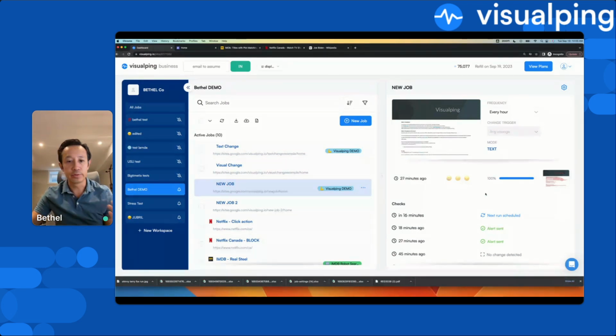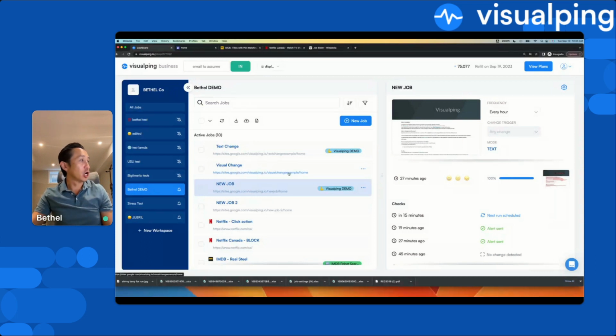Just a quick aside: the business plan has additional features that allow you to manage a higher volume of URLs, or jobs as we say, and Workspace is a way to organize and manage that, among other things like bulk editing, bulk loading, and reporting.